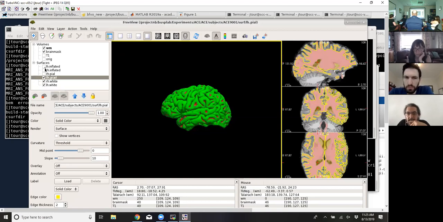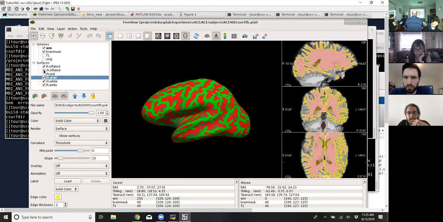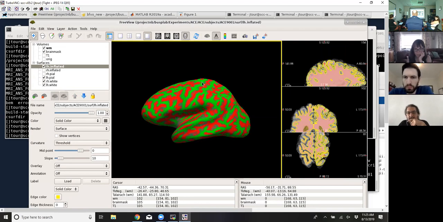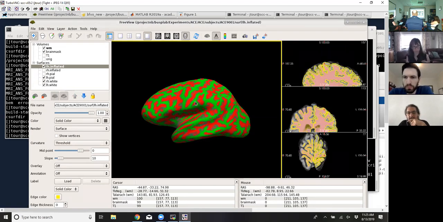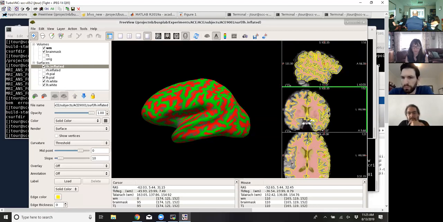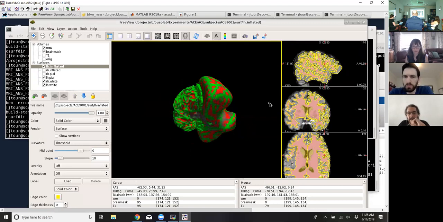But if you're looking at the inflated surface, let me step back. The connection between the inflated surface and here is still kept in mind. Even though it's not showing up, and this is relatively new, only the last version or the one before, you can click on this and it'll actually update a location. So if you see something, you can actually see where it is.